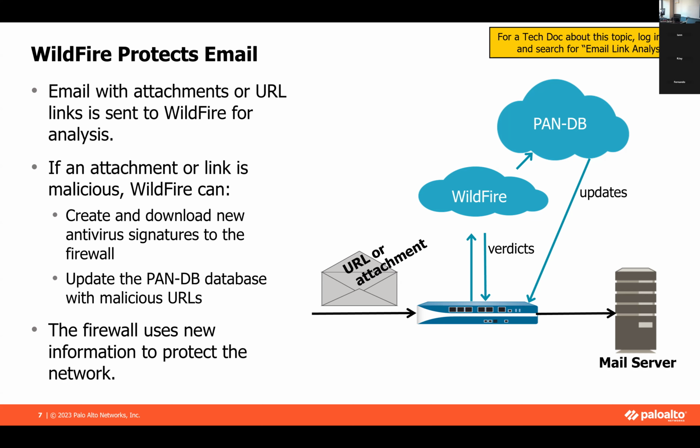Can you block those URLs and attachments and also send them to Wildfire at the same time? Yes. Okay. When it comes in, if it's not a registered signature or whatever else, it passes it up to the PanDB. If PanDB determines it's fine, it'll tell you. If it determines it's bad, it's going to block it.